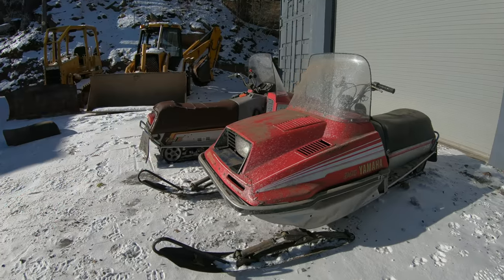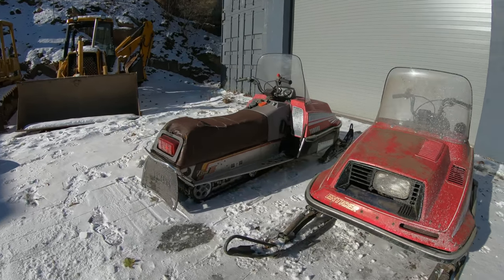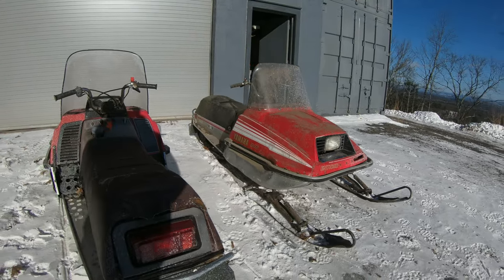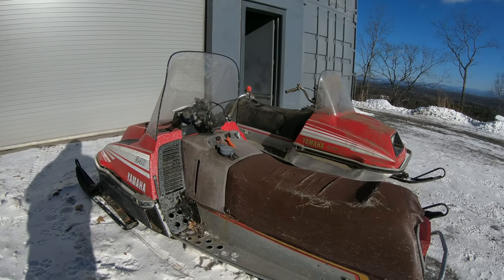All right, I just picked up these two Yamaha Enticer 340 snowmobiles. They are from the early 80s, and I really like the look of them. I think they're pretty cool. I like that they're nice and small, so I want to get them both going and running.